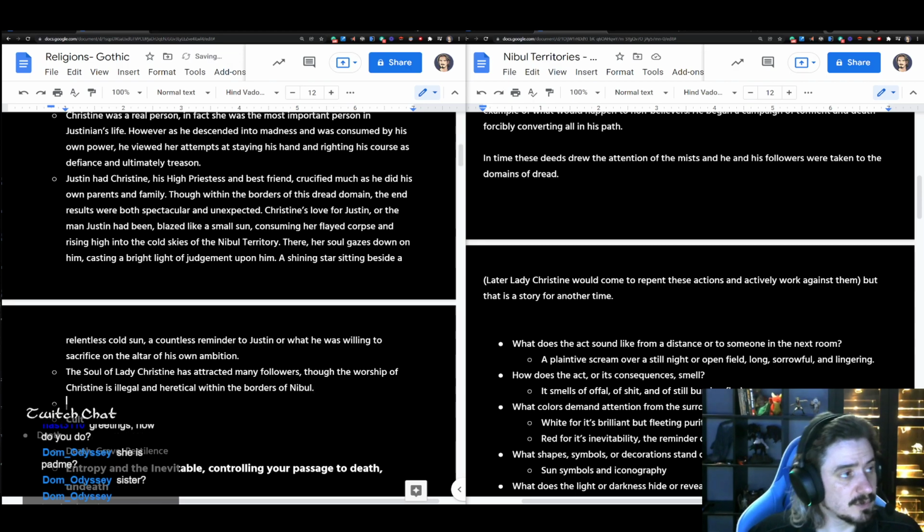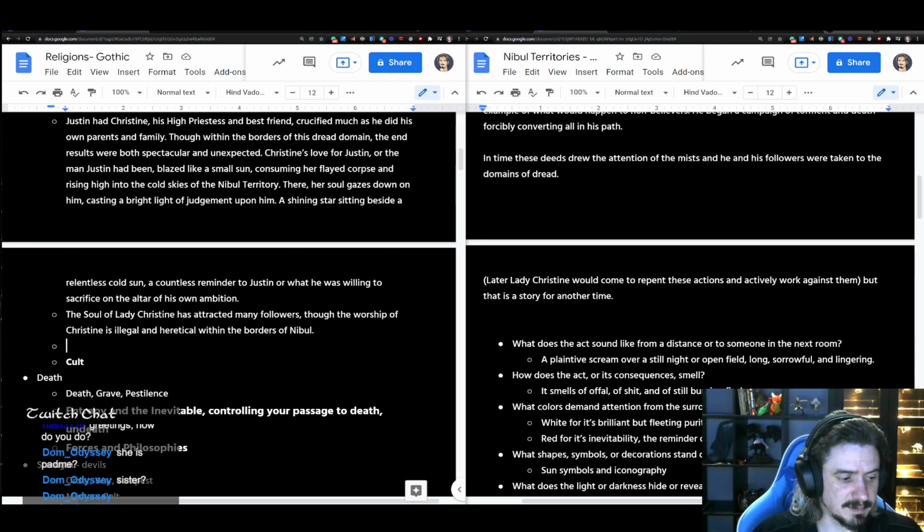Huh. Good thing there's no real life cults where they worship a person that was crucified. And, yeah, that'd be weird. We should make it super weird. They eat bread that they pretend is her flayed flesh or something like that, you know? Like really take it in a weird direction. Something never done before.